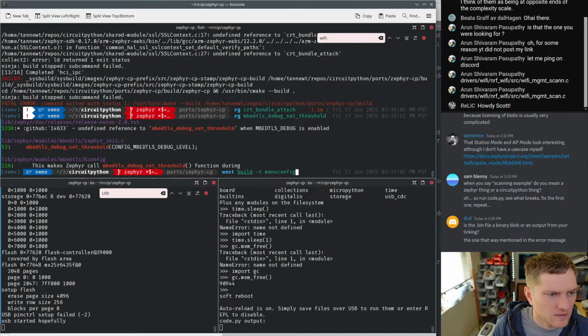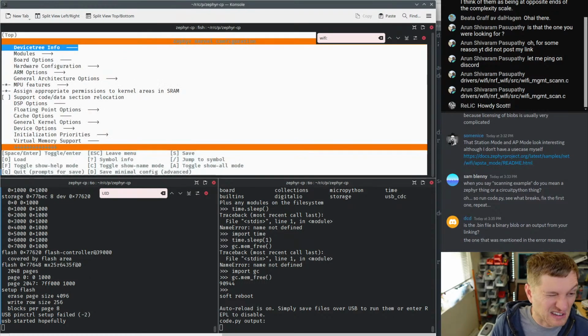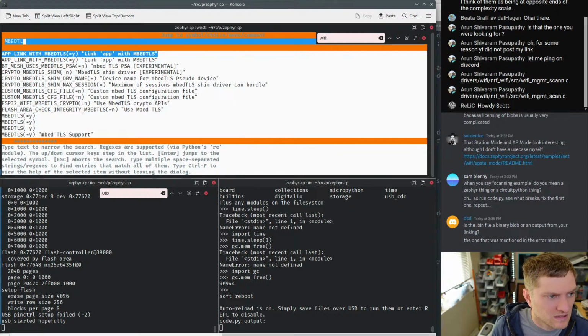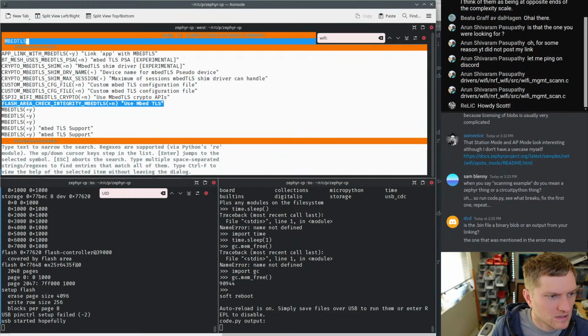So this is where we can find, Zephyr has an mbed TLS module. So we should probably actually add their include. I'm surprised it didn't work.